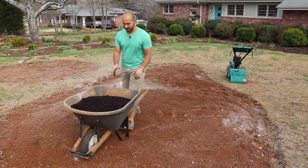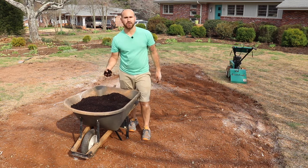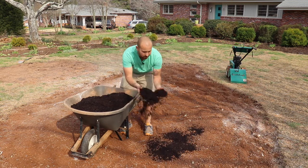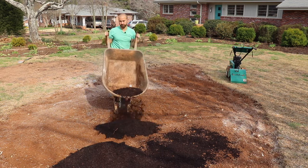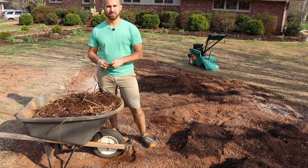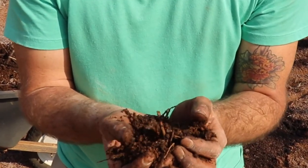Now for the good stuff. What you want to incorporate with your native soil is compost. Compost is great for improving soil structure and it also helps soil retain moisture. It will also increase your microorganism life in the soil. You can either make your own compost or go get some from the store in bags — a great option is mushroom compost. Spread it evenly over your flower bed and get as much coverage over the soil as you can. I didn't buy enough compost, but I've been working on my own and it's not completely finished — there are some bigger chunks in here, but you can see it is starting to break down, with lots of little bugs in there breaking it down. It's great to reuse the things you have.